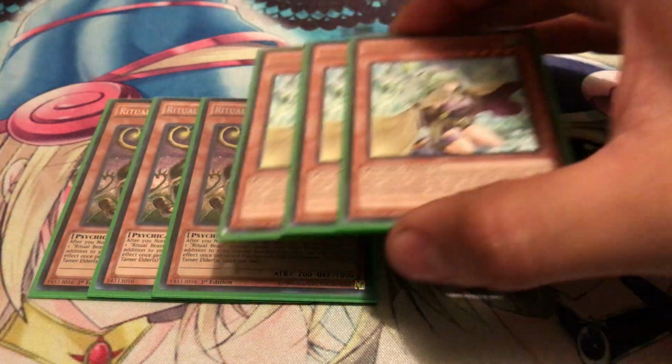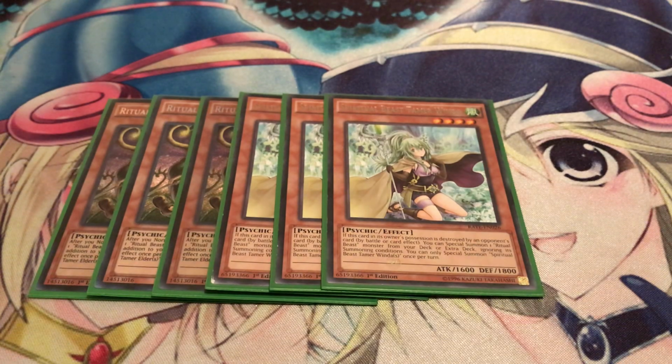Next, 3 Winda, the one that Il Shadal Winda is based on. This is one of the more recent ones. Generally, when this card is destroyed by battle or card effects, you can special summon another Ritual Beast monster from your extra deck or your deck, ignoring the summoning conditions. But I mostly just go for the main deck. I rarely touch the extra deck because you generally want to bring out your fusion monsters by the correct means.